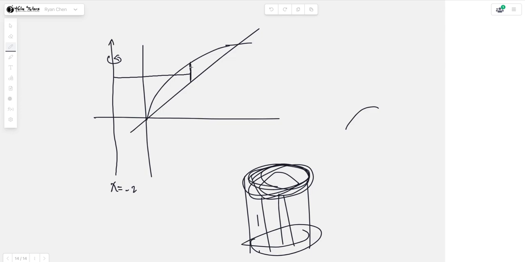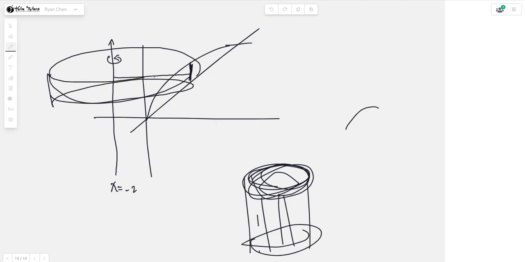This is why it's called the cylindrical shells method and why the paper towel makes sense. If I rotate just this little strip of height that I drew in my region, it would form a cylinder whose radius is as displayed, and whose height is just that little bit. So it's not a very tall cylinder, the one I just drew. You get it? If I drew another cylinder next to it, and another one by rotating different heights, you can see the paper towel analogy and how the solid is being formed.